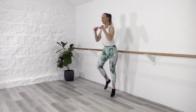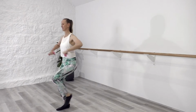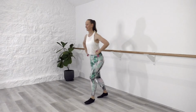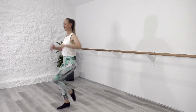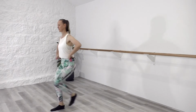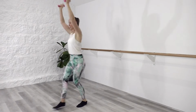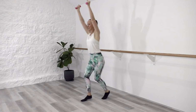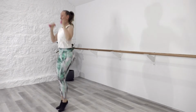Back, back, back, forward. And clap, back. And clap, forward. And clap, back. And clap, forward. And clap, back. And clap, forward. Let's take arms to shoulder press. We go walk forward and back, forward and back.